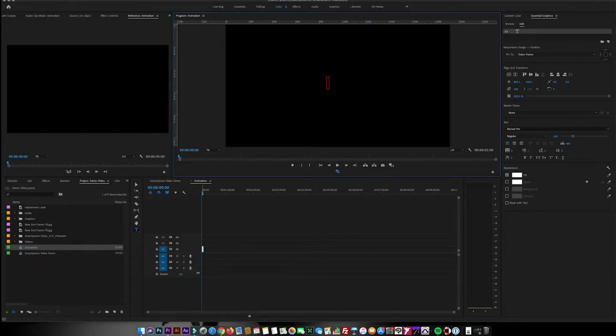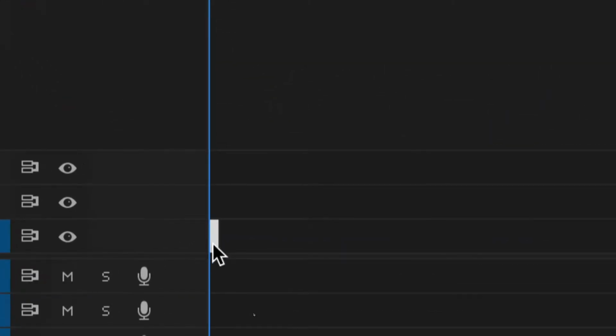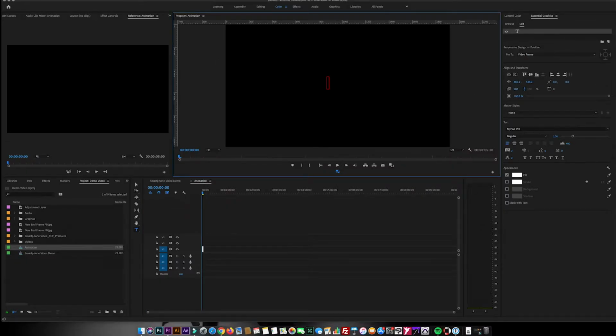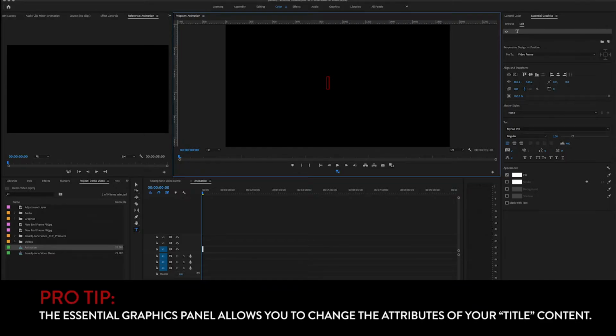As you would notice on my timeline, I have a frame in my sequence already, and it's called a graphic. Okay, so how I can change that is, if I go to my essential graphics on the right, I've mentioned this in the past few episodes, this is where I can write my text.